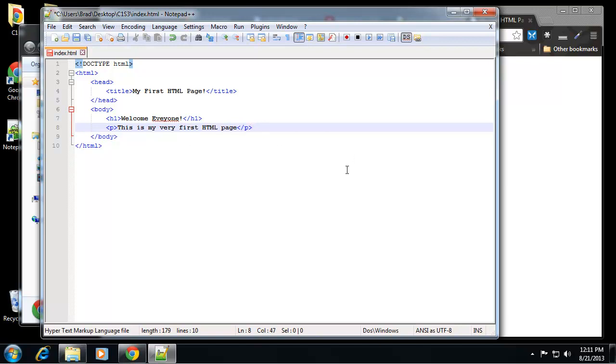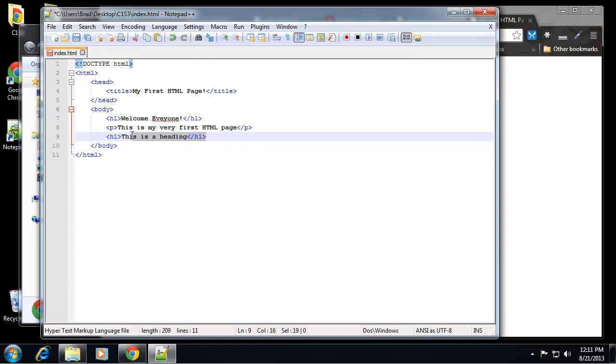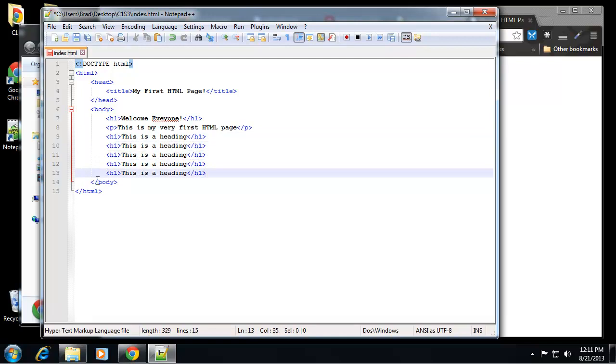Okay, so next I want to show you the different headings. So I'm going to copy this, and we'll say this is a heading, and I'm going to create all the headings. So that's 1, 2, 3, 4, 5, 6. So we can change these.